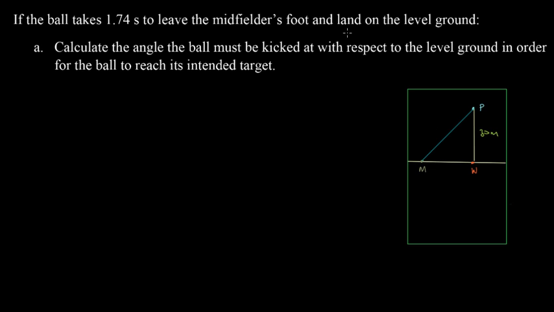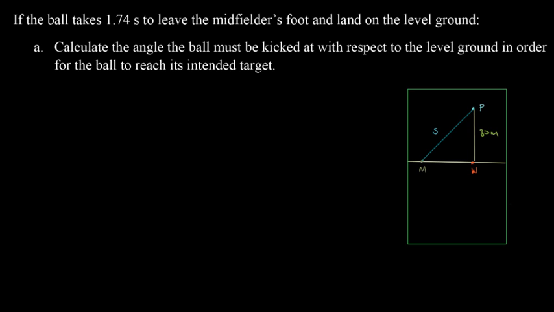Now, if you observe this, you'll realize that in this setup we have a right angle triangle being formed between the midfielder, the winger, and the point to which the ball will be kicked. We can use the right angle triangle to find this distance. Let us call this distance S, which is the displacement of the ball from the point at which the midfielder will kick the ball to where the ball is supposed to go.